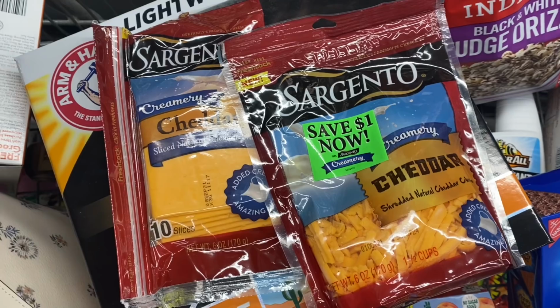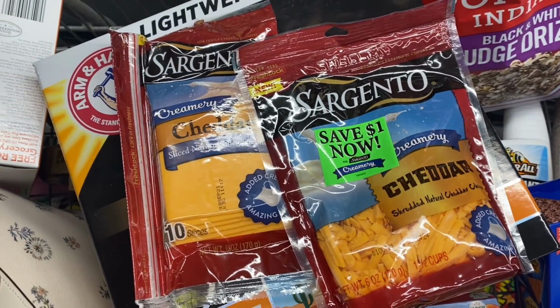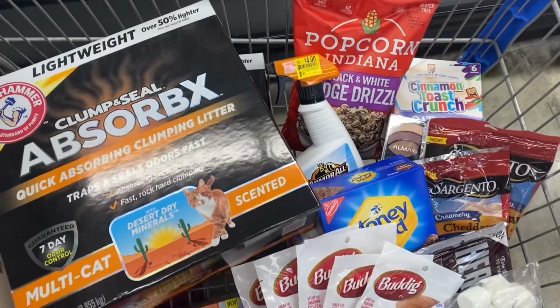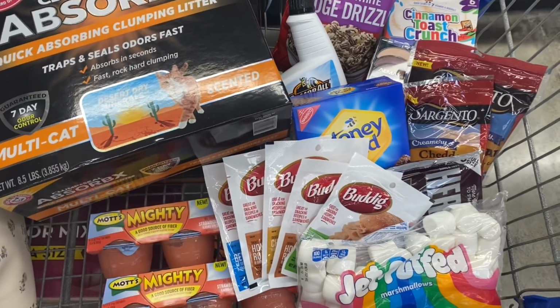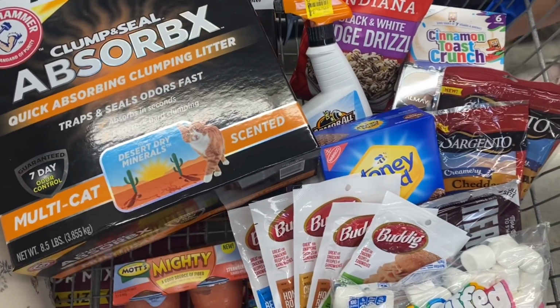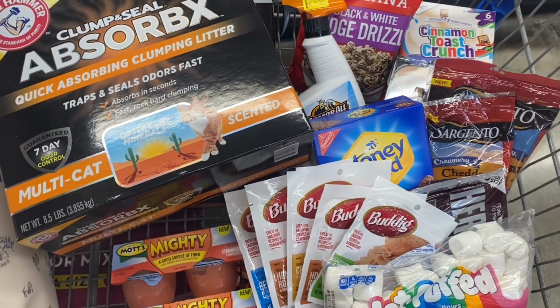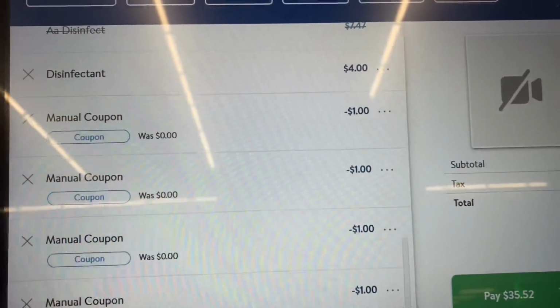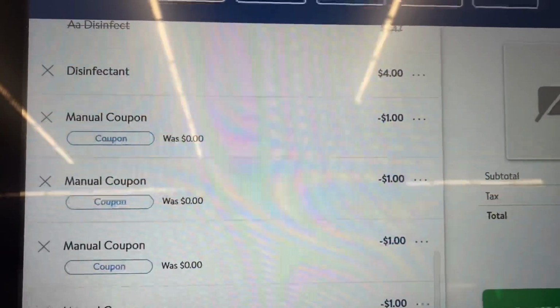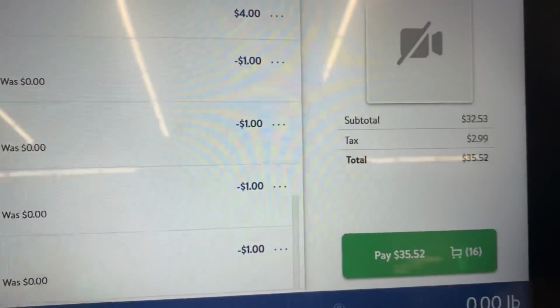You can also check your Fetch app for bonuses. I do not have any bonus for that product, but I've seen that some people do. All right, guys, so I think I've got everything in my cart. I'm about to head over to self-checkout. Lots of food deals today. So we're gonna go ahead, check out, and then we'll go over my receipt once we get back to the house. So I just wanted to show you guys the screen here. I had a couple of issues here at checkout. Not a big deal, but I'll talk more to you about it in the car.